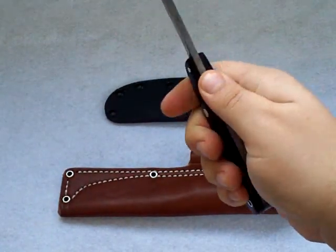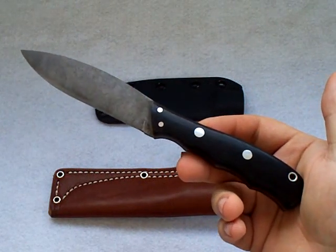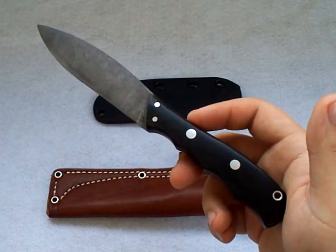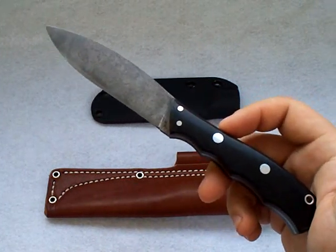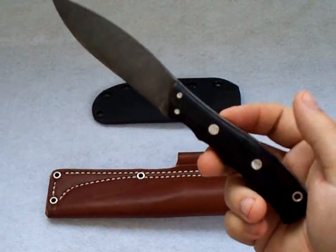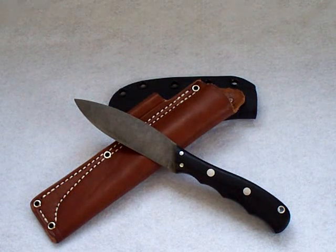Fantastic, beautiful knife. That should conclude my review. I really hope you guys enjoyed it. These knives are very special and very nice — there's a very strong following with these knives and for good reason. Very high quality. All the guys that have these knives are using them; plenty of people collect them but for the most part they're really beating on them and they love them. So that's the Bark River Knife and Tool Canadian Special. I hope you guys enjoyed the review — thanks for tuning in.